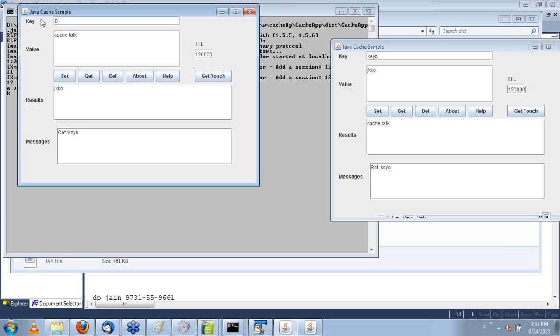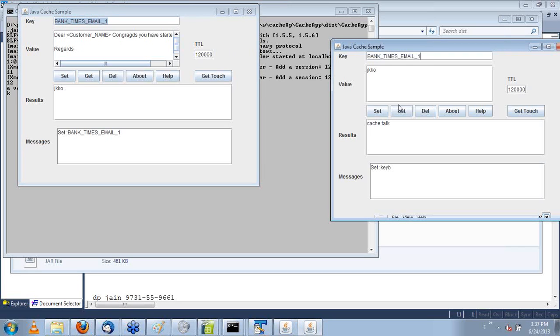For example, you would have bank, times, and then you would have email 1, and then this would be like dear customer name, and then some contents which tell the customer what has happened, like you started a new account. And then you could have a multi-line email, and then you could have URLs, etc., all in this template. And then it's set into the cache by the first app server which requires this, and then other app servers which need it could just simply get it, and they would get the same big blob. It could be an image, it could be any amount of data which you have RAM for, you can store in there.